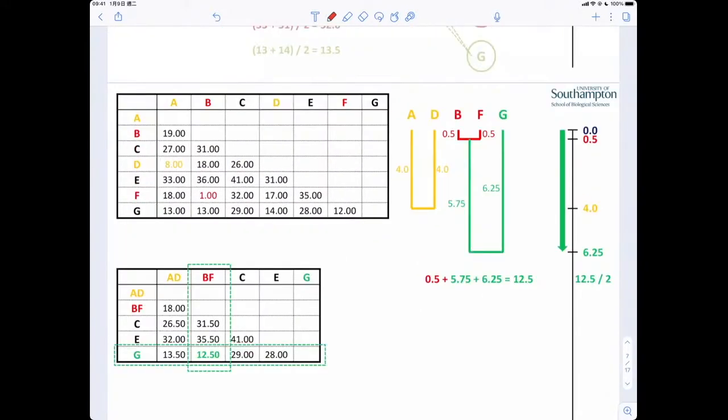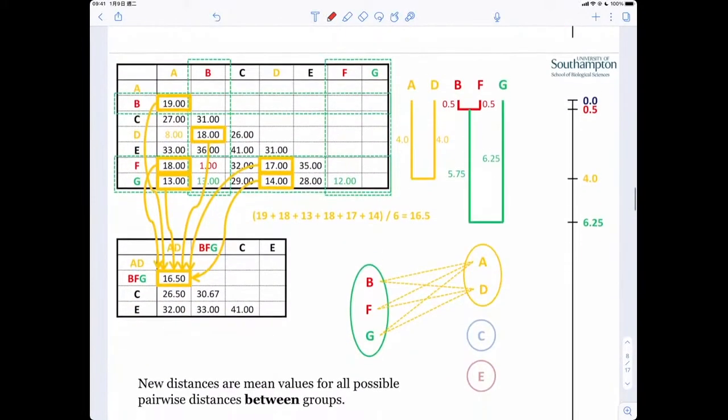For example, find the smallest distance in the new distance matrix, which is BF and G, which is 12.5. And then we remove it and create a new column and a new row, which is BFG, and recalculate the distance by using the old distance matrix, the average distance, the distance between BFG and AD.